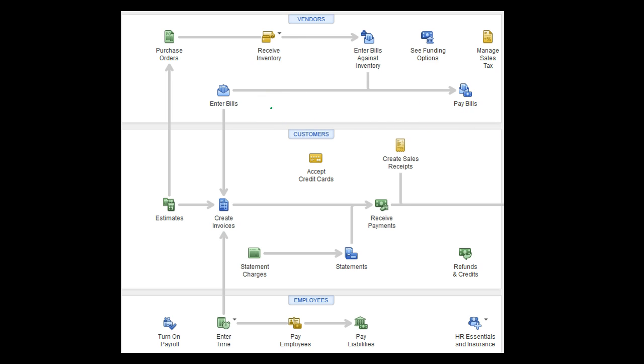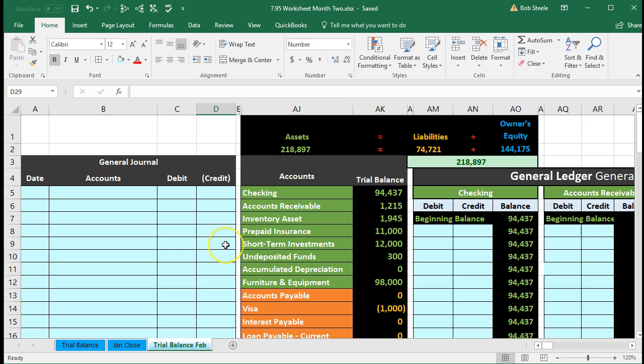Enter the bills, enter the pay bills, enter the create invoices, do all this type of flowchart stuff we would do for the vendor section, the customer section, and the employee section as we go through those cycles within the accounting process. Different companies may have different types of closing processes, but we're going to go forward basically entering the same information. Once we go to Excel, we had to enter that closing process within Excel, and we'll take a look at the next worksheet that we'll be using in order to work through the second month of operations.